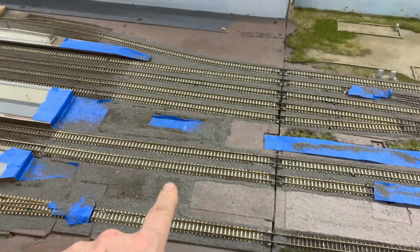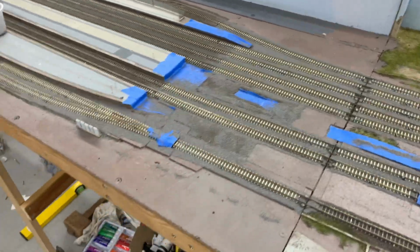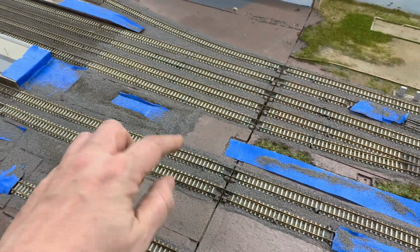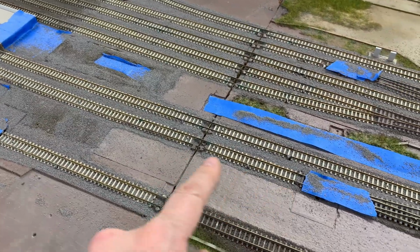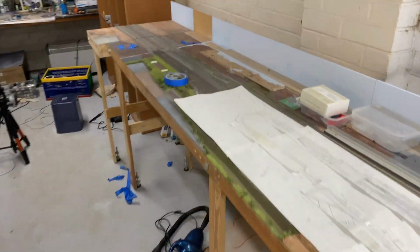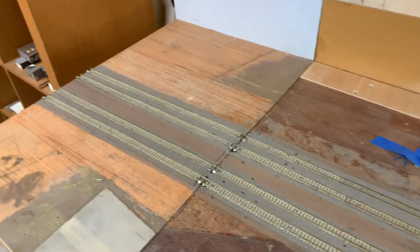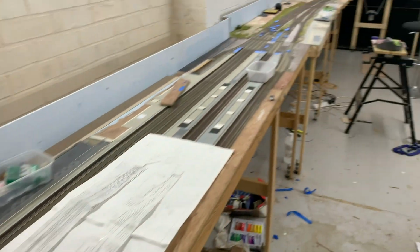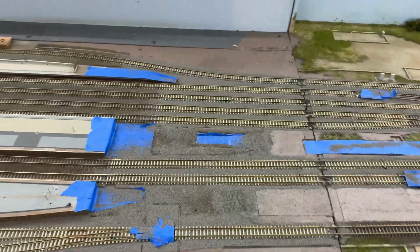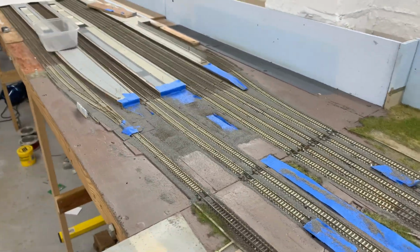Just reballasting this newly laid track area now between the boards. Standard Woodland Scenics fine grey ballast, and just clearing the shoulders as well. I've also done it on this end as well, which I've extended, and at the far end as well. So got the ballast down. I just need to spray it and then apply the glue.